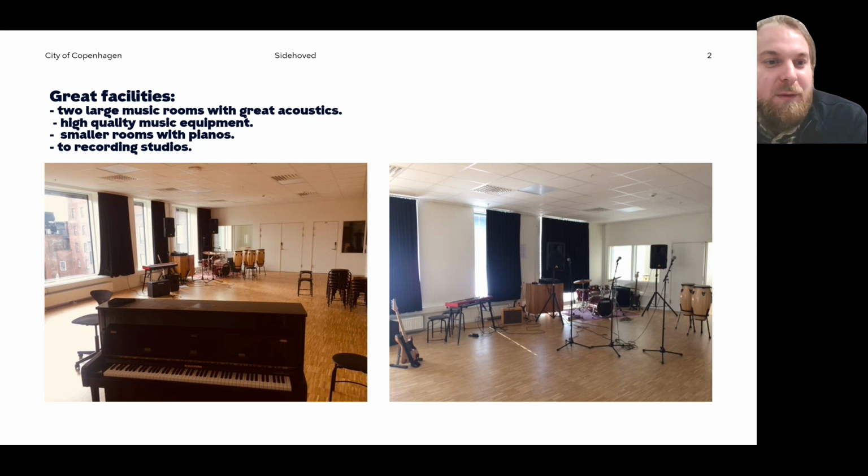So a lot of instruments, guitars, basses, we have 3 drum kits and so on. And we have also 2 music rooms, which is great, because when we are more people, then we can divide and we can play together in smaller groups. And we also have smaller rooms with the pianos, and that's great, because if you want to sit and practice theory by yourself, or you want to go practice something in class, then you can go out into these rooms. And we have also just made 2 recording studios so that we can record our own music.